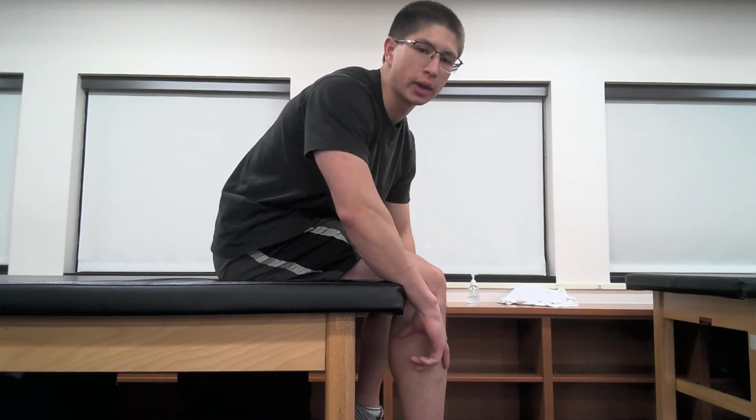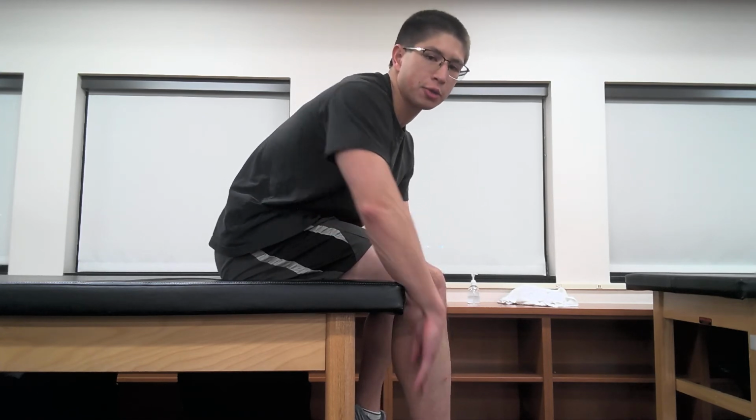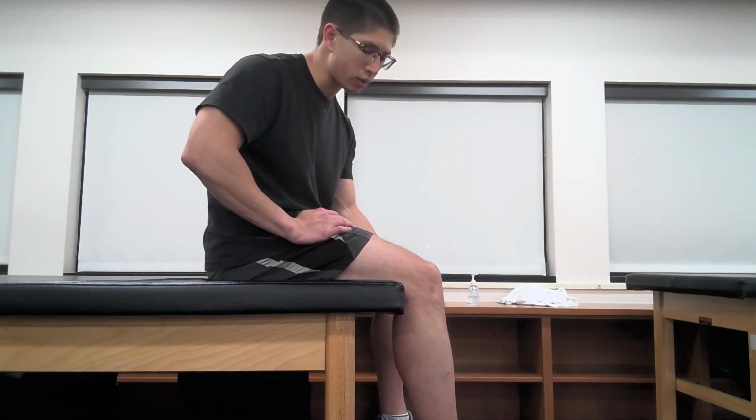On the other hand, when my knee is in 90 degrees of flexion like this, gravity is still pulling down on my lower leg. Okay, gravity is still there. But now, the line of force is passing right through my knee joint, through that axis of rotation. Because of that, there's no moment arm. There's no distance between that line of force and the knee joint. So gravity doesn't actually exert any torque on that knee anymore. Gravity is pulling down on my leg, but it's not trying to rotate my knee or flex it. So my quadriceps muscles don't really need to be on. They can be pretty relaxed as my leg just kind of dangles here.